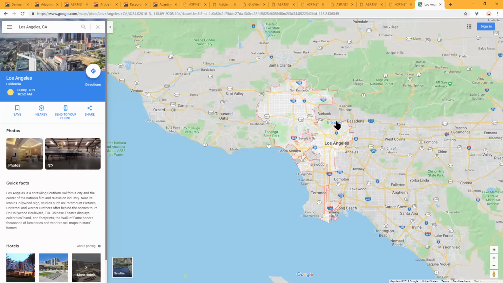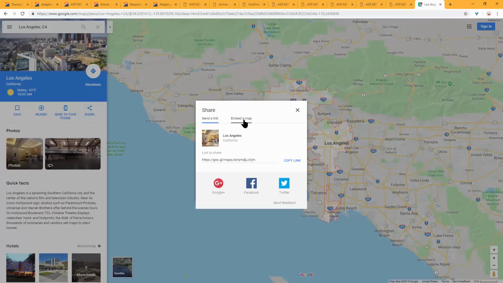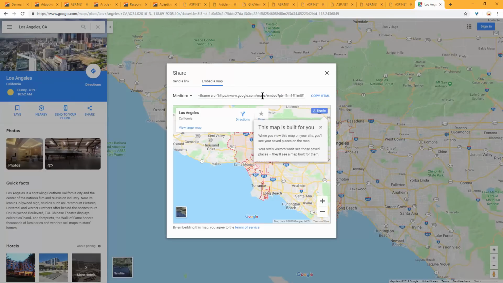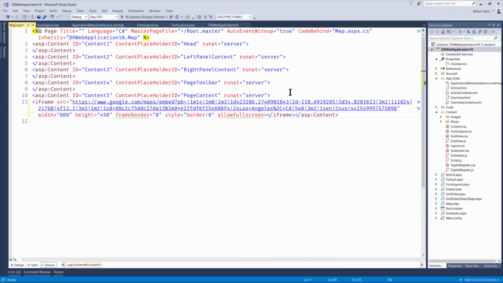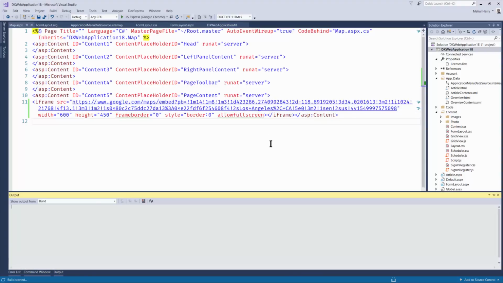And so what I want to do is embed this portion. To do that, Google lets you select this share button, and it's got the embed a map section. So I'm going to copy this little iframe code here. I'm going to select copy HTML, and what we can do now is come into our page content and paste essentially this iframe right in here. Now, if we take a look at this in the browser, I'll hit Control F5, and this will bring up now our map page. Oops, let's bring it up into the right browser.